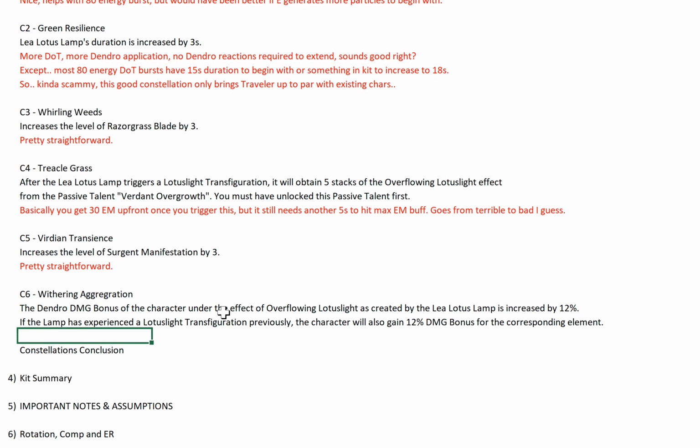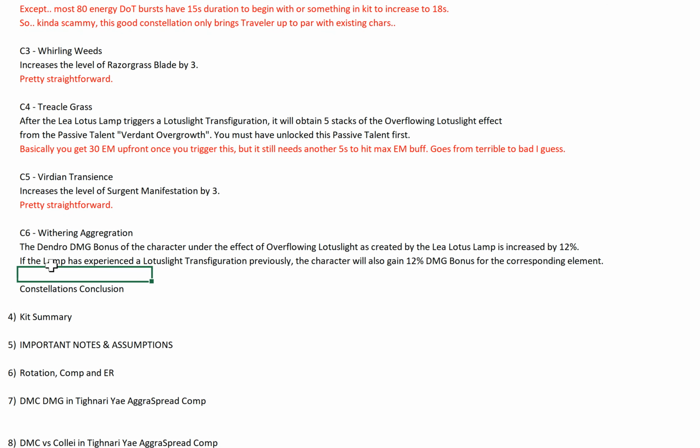C6, let's talk about his C6, or her C6. The Dendro damage bonus of the character under the effect of Overflowing Lotus Light, as created by the Lay Lotus Slam, is increased by 12%. If the land has experienced a Lotus Light Transfiguration previously, the character will also gain 12% damage bonus for the corresponding element. So what this means is that, let's say you did an Electro Transfiguration, you get 12% Dendro damage bonus and 12% Electro damage bonus. That doesn't sound too bad, right?